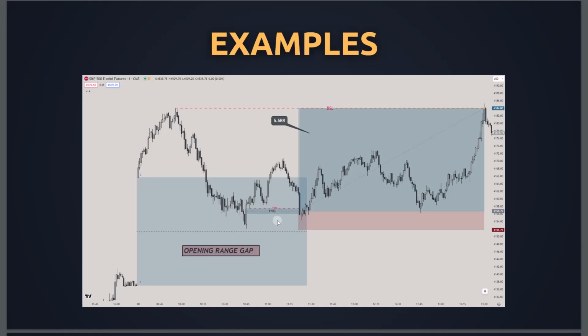Targeting what? Mainly, I would be targeting the high created after the opening range gap, or simply, if price after creating the opening range gap went lower, I'll be targeting that high immediately after the opening of the opening range gap. So in this case, it's this high. This is the highest high, and we can always look for this shape going up, retracing down, and then a breakout structure to the upside. This is a 5.5 reward to risk trade.